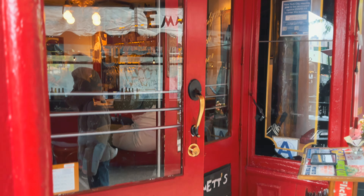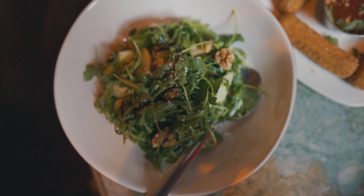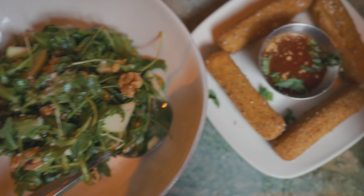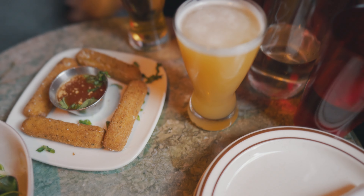This, in our opinion, is the best Chicago pizza joint outside of Chicago. Our pizza is baking up to perfection. While we wait, we got a few starters like the arugula salad with walnuts, apples, baby arugula, grana padano cheese, and a beautiful vinaigrette. We got four mozzarella sticks with a nice dipping sauce. And of course, y'all know we're Chicagoans in New York, so we can't be without our beers. This is a Pilsner and the rest of us got a hazy IPA — both local New York beers. Because it's a rainy afternoon, and what else are you going to do on a rainy day in Manhattan besides eat pizza and drink beer? You can take the Chicagoan out of Chicago, but you can't take the Chicago out of a Chicagoan. So we're going to have pizza and beer on a rainy, cold day in New York City.